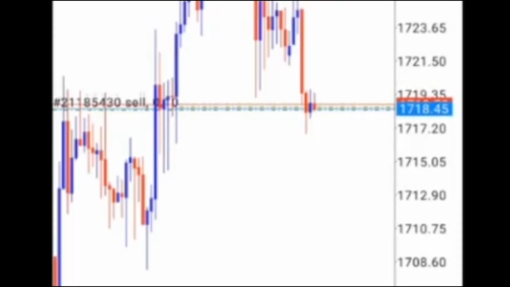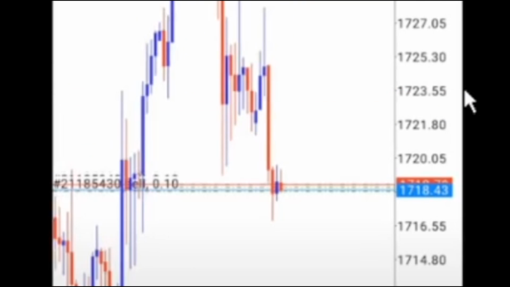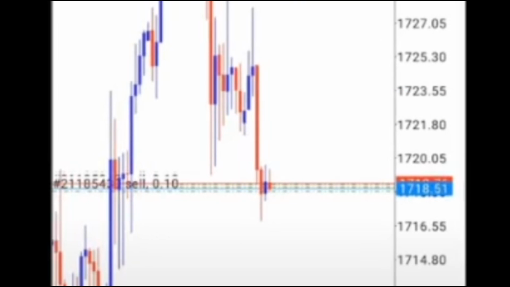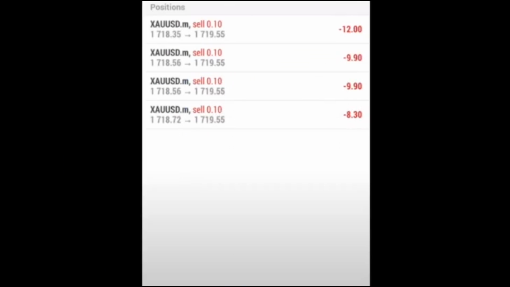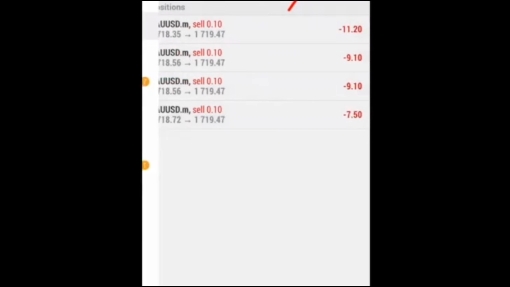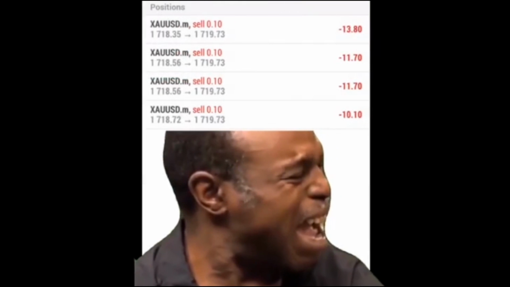The easiest way to grow a $100 account is to place one big trade and risk all the $100 account in a 1-to-1 risk to reward ratio. In a few minutes, if the market goes your way, you can double the account. Very easy, right? But the problem is the market is not always going to be in your direction. So sooner or later, you will definitely lose that account. If the market goes against you with one bad trade, you can lose the account if you are risking everything.